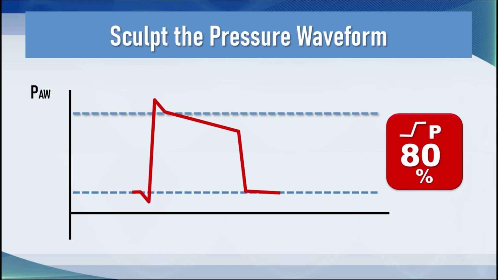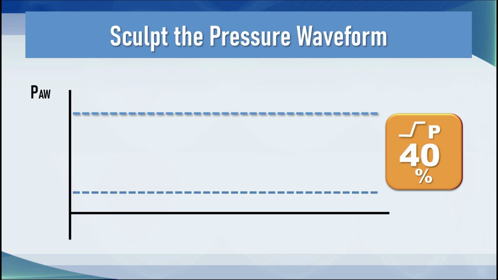So we go ahead and we drop this down to say 40%, and let's see what happens with 40%. Well, this looks all wrong as well. We now have this very strange looking pressure waveform that looks like an M. It's scooped out, and the reason why it looks like this is there is inadequate mid-range flow because the patient is not getting enough flow from the time that the ventilator cycles to where it gets to the plateau pressure, and that's because the rise time is set too low.